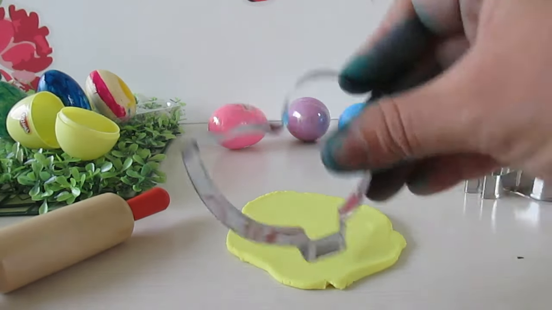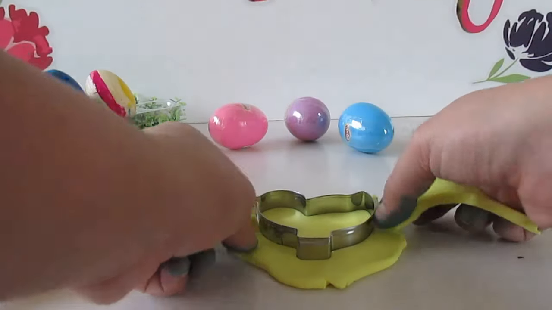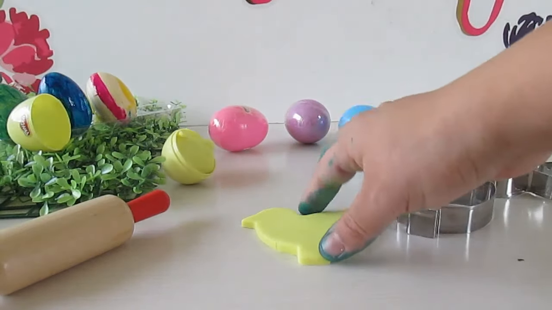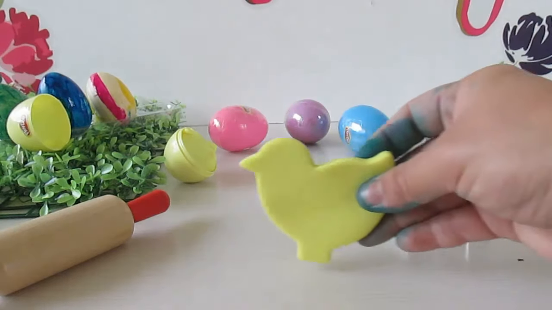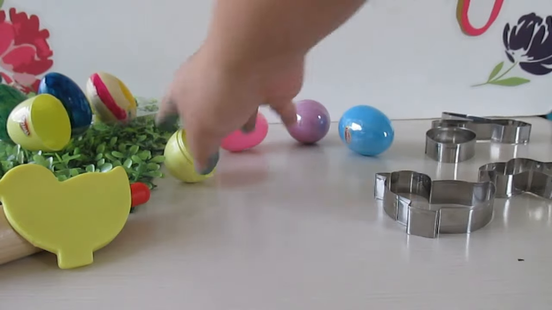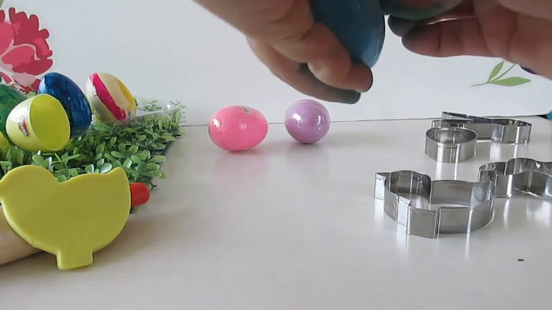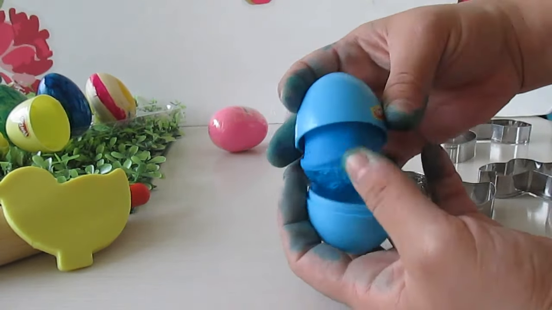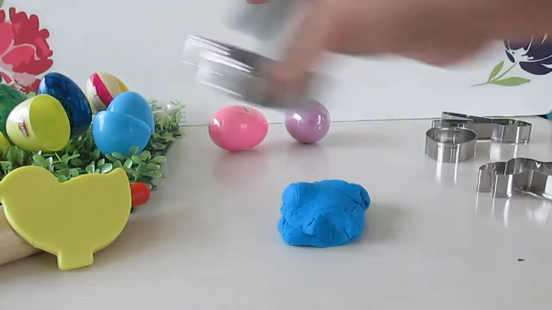Let's do the chick. Oh, wrong side. There we go. Let's take the excess off. Back in the egg. There's our little Play-Doh chick. Super smooth and cute. Okay, let's do blue. Blue should be next. I don't know why they're so hard to open for me. Another really, really soft Play-Doh. Okay, let's smoothen you out.